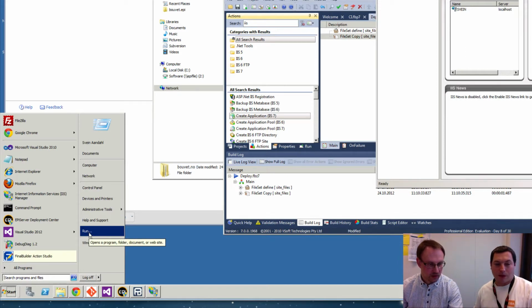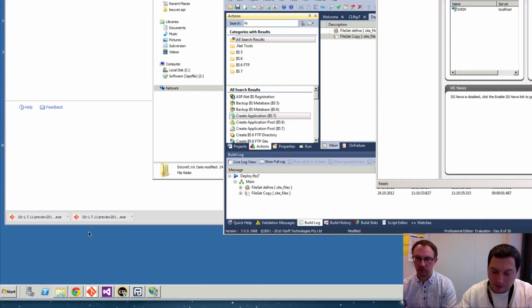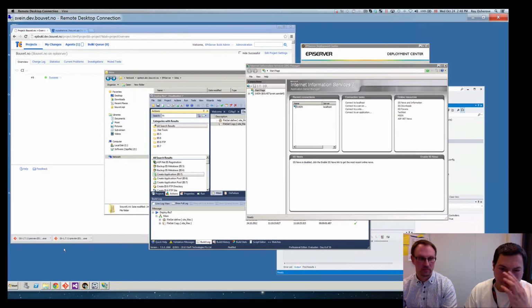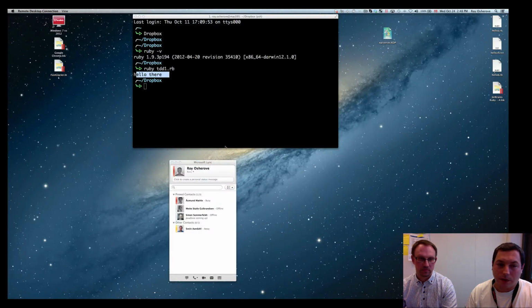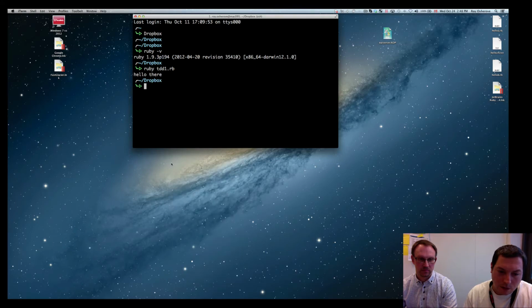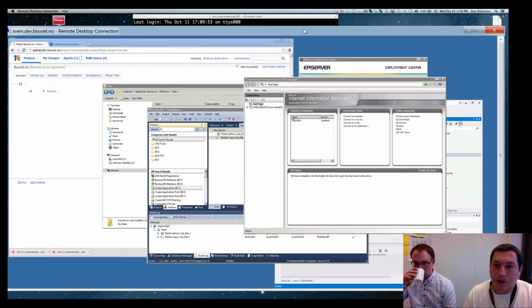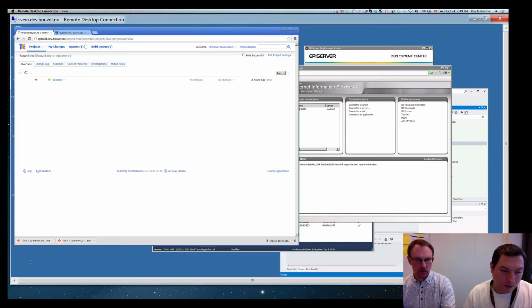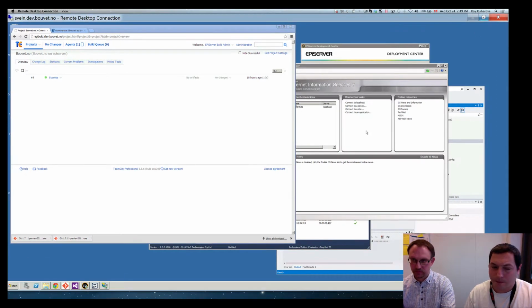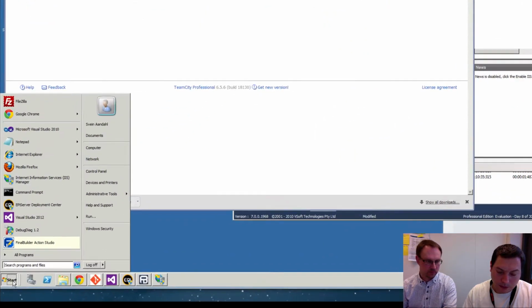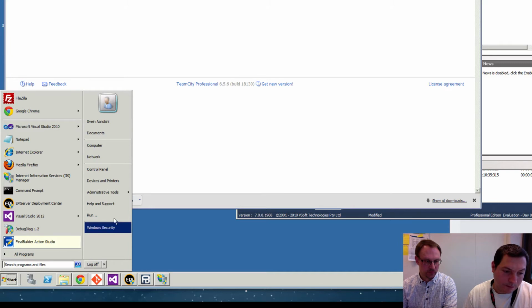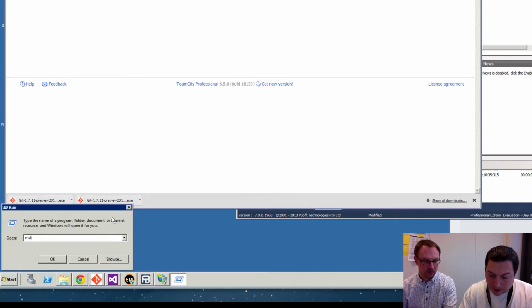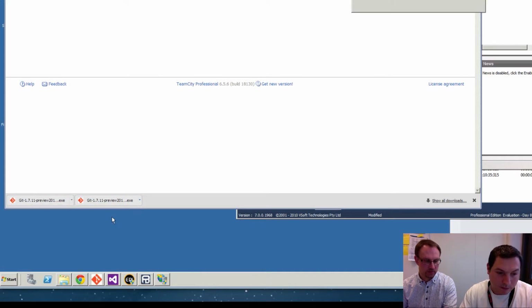We can just open another connection. Yeah. Like remote desktop connection. And then we can change that here. Let's see. Remote desktop connection. Oh, that's actually already opened here. So I guess you can't open more than one for some reason in Windows. Oh, well, we'll just say run like this. Run. MSTSC. There you go.